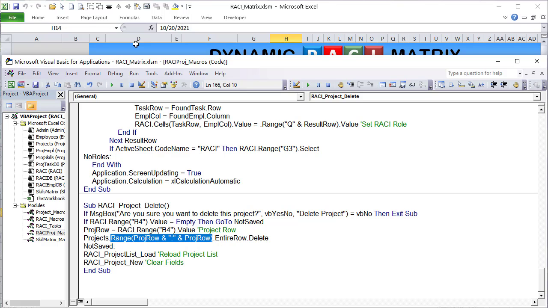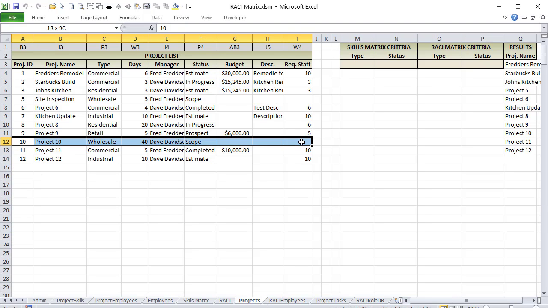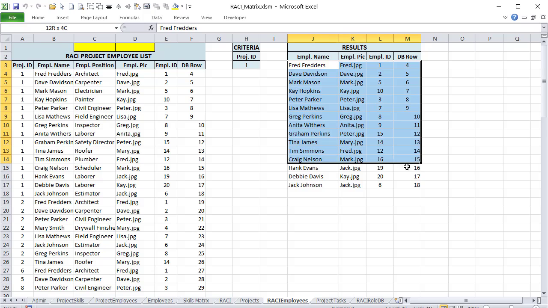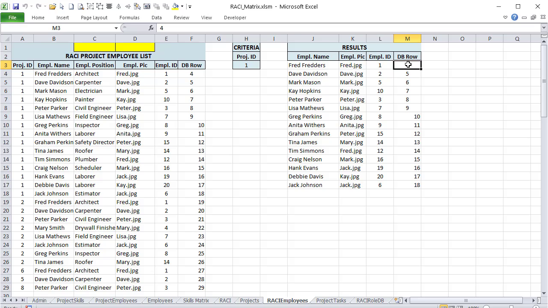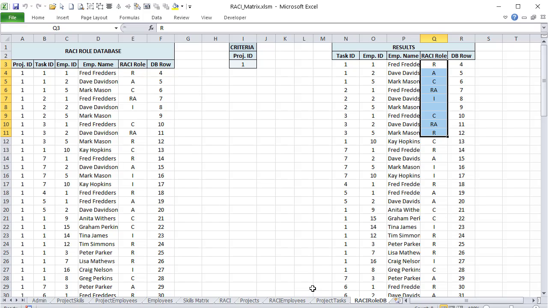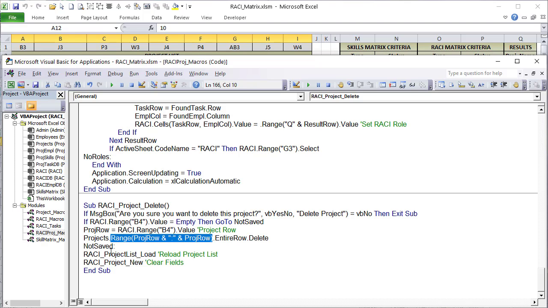And just a reminder again, if you didn't know, once you delete the project, it is going to delete it from this. If I were creating this application for sale, like you should be doing, you also want to clear out, like let's say we're deleting project 1, you also want to run an advanced filter and delete all of the database rows associated with this. Put these in reverse. So the top row, sort them first, it would be 18, the bottom would be 4. Delete row 18, delete row 17, 16. And we do the same thing for project tasks, and we do the same thing for rows. So you also want to delete this data associated with that, not just this. But for this training purposes, it's suffice, but I'm giving you that.